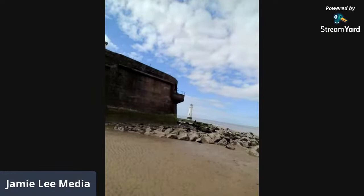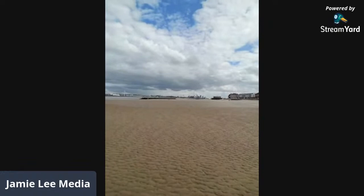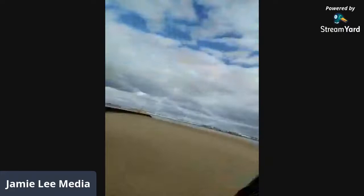When I was little, we used to go rock-pooling along here. I'm used to seeing all sorts, so I might have a little nose now. I'm just by the corner of the fort and you can see the lighthouse in the distance. There's a ship coming in — I think it looks like one of the Irish ferries going from Birkenhead. You can see Liverpool in the distance over there — the beautiful Liverpool skyline.